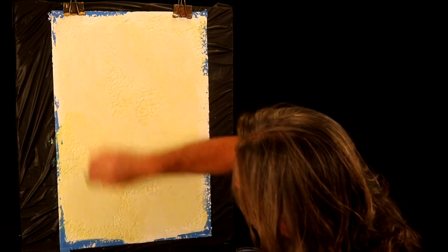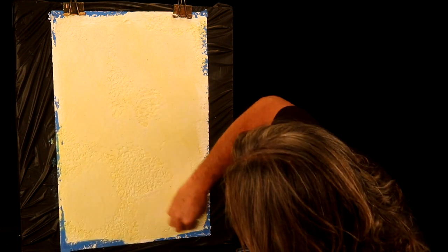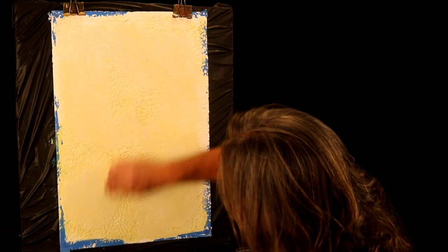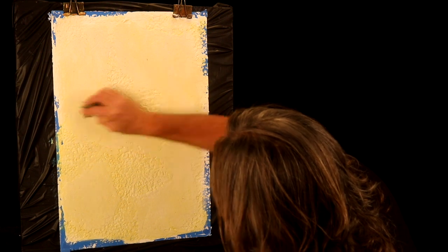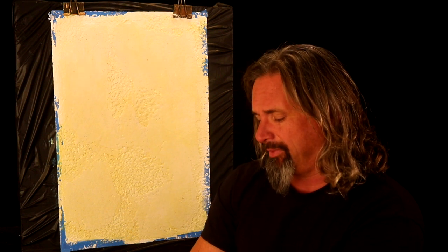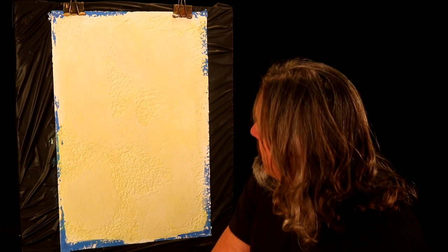If I were doing a bigger wall I'd be using a much larger sponge — probably one of my sponge trowels. Expect to burn through sponges because this is a very rough plaster. That's it for that step — rinse your sponge out when you're finished. Synthetic sponges are probably a better choice since they're less expensive and will do the same thing. We're going to let this dry 100% and come back for our next color.